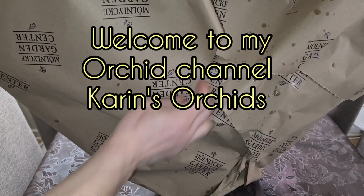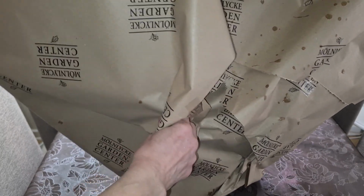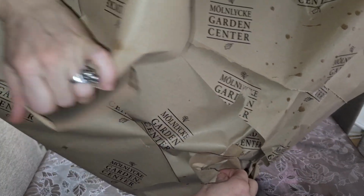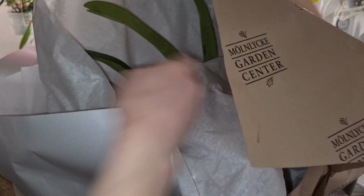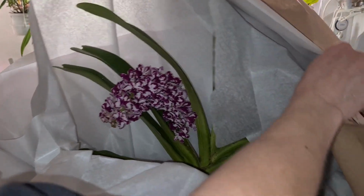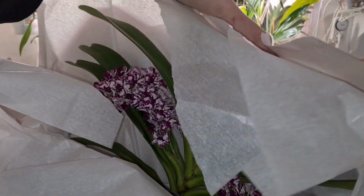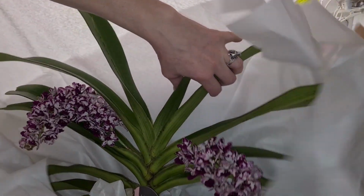So you guys, I bet you're real curious about what I brought home with me. Which orchid I got? Yeah, it's so hard, wrapping it all up in paper. Poor lady. Oh, I can feel the lovely scent. Real good wrap in paper. They did a real good job at the store. It's kind of cool outside, so I want to keep the blooms intact.